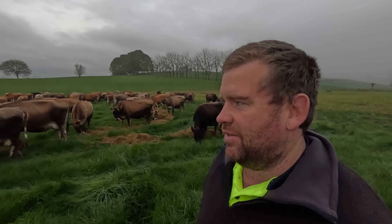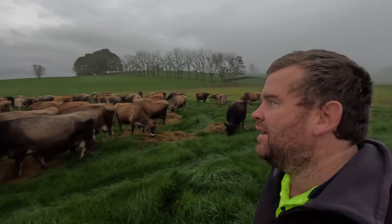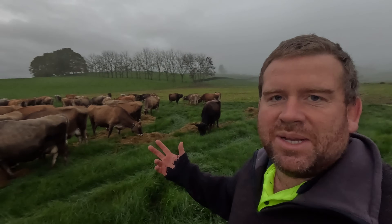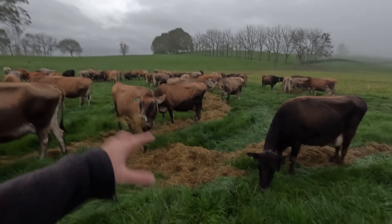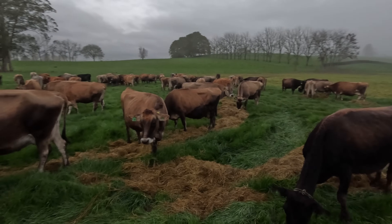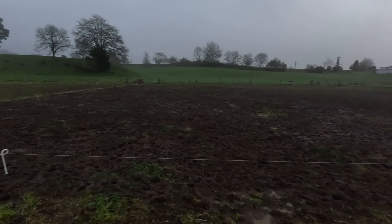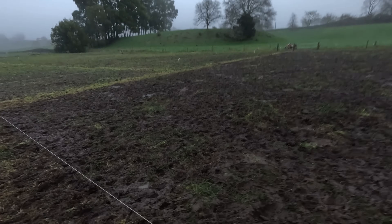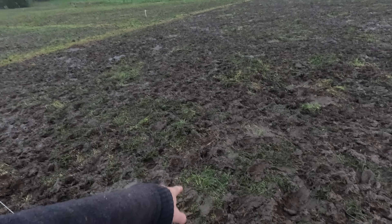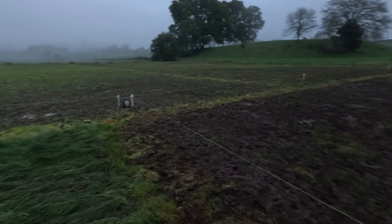It's just been rather wet recently — we've had quite a bit of rain last week. I thought it was going to fine up for a bit but it just wasn't the case. I've also started feeding this mob a bale of silage a day just to top them up a little bit. It does look fairly black but I think it looks worse than it actually is. They have trampled quite a lot of grass into the ground with it being so wet.